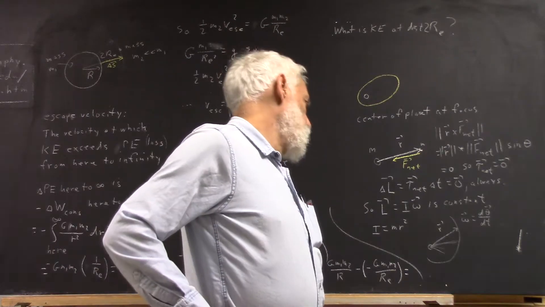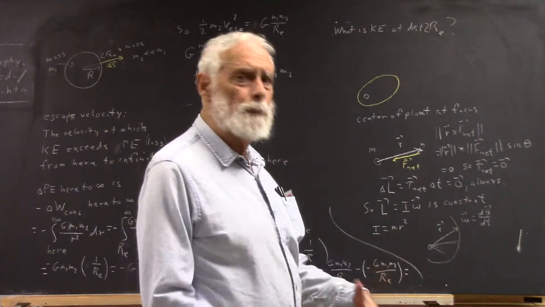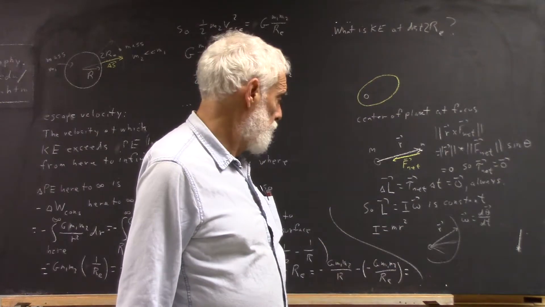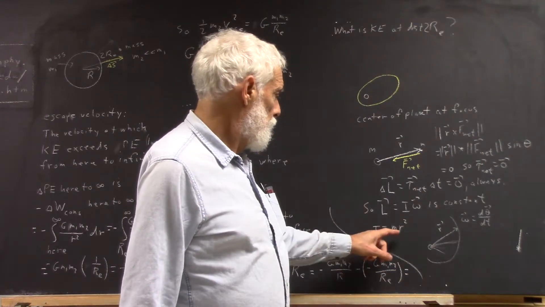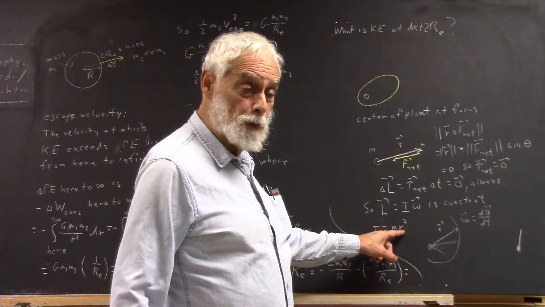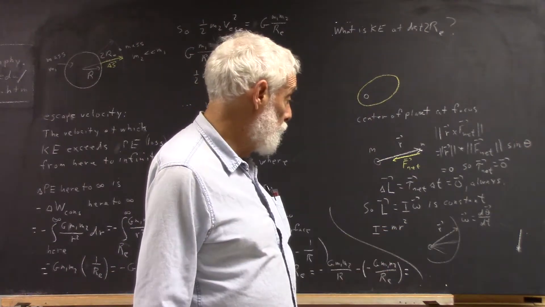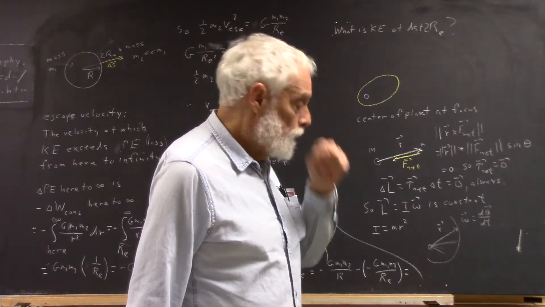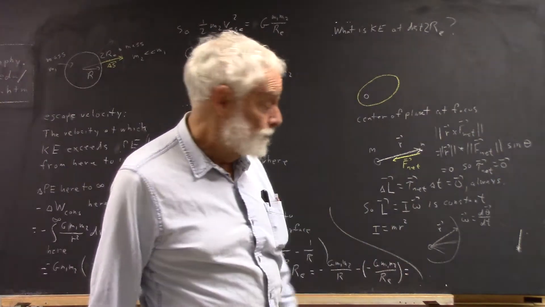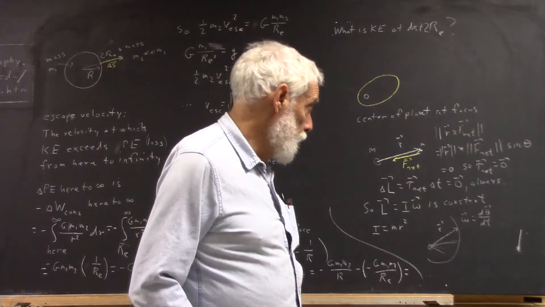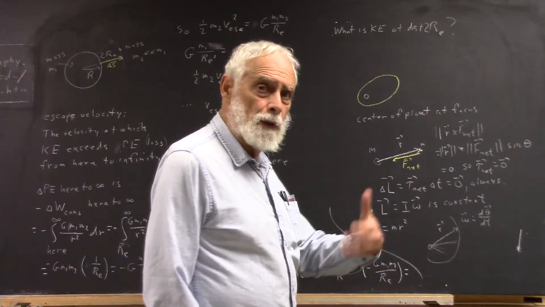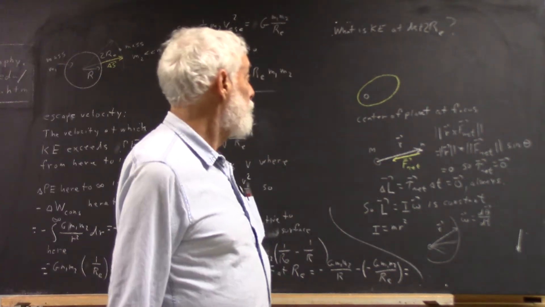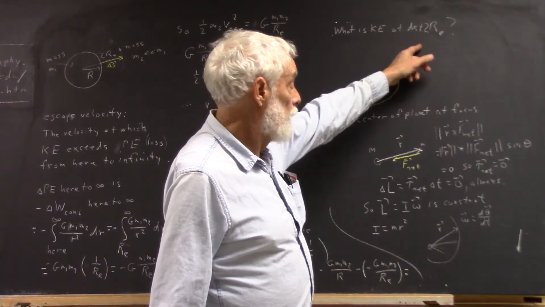One consequence is that if you get twice as close, what happens to your moment of inertia? If the same mass gets twice as close, R squared becomes one-fourth as great, you've got one-fourth the moment of inertia. Since I times omega is constant, this means that omega has become four times as great. So think about that and relate that to the answer to this question.